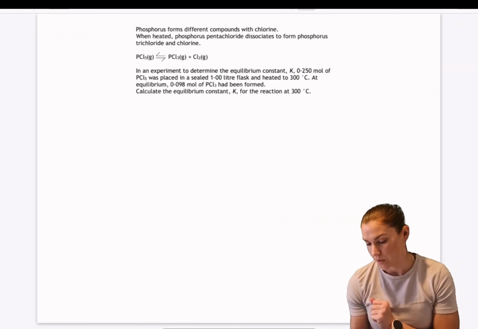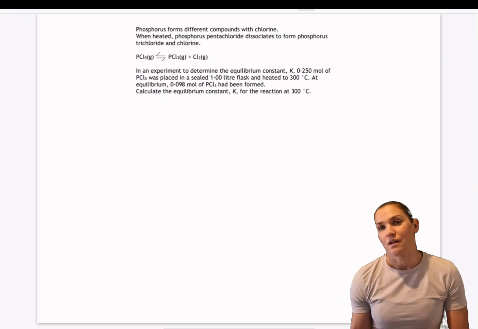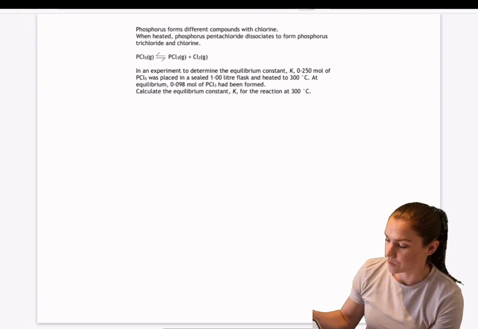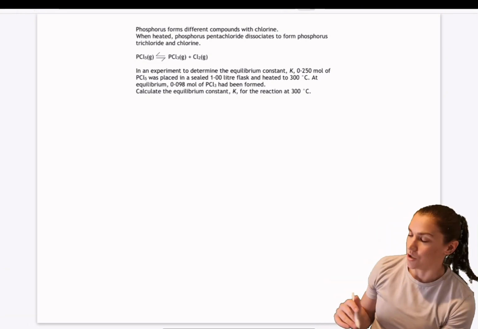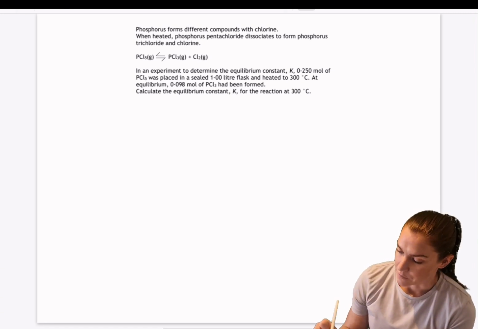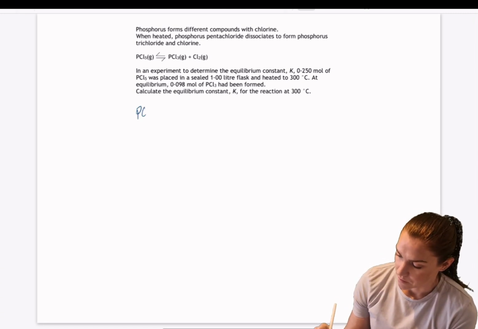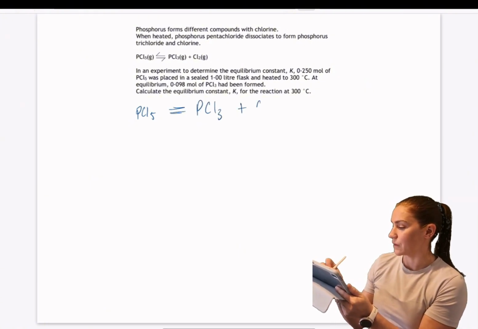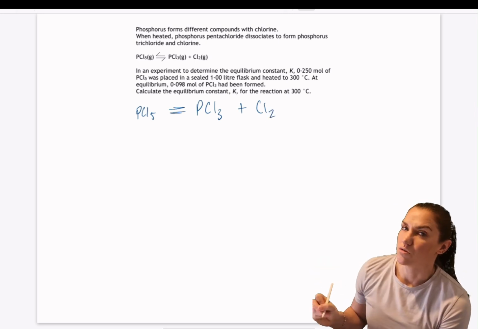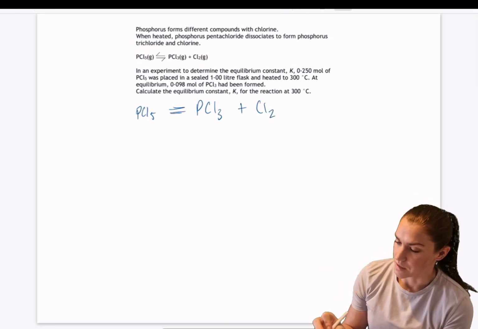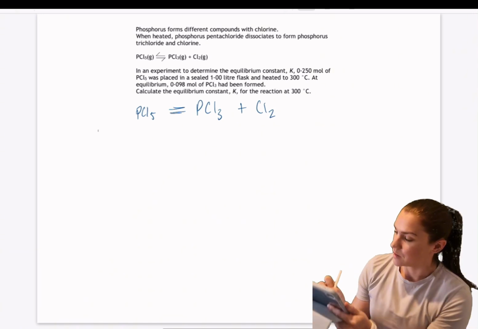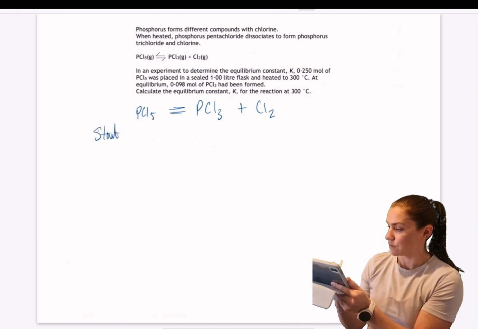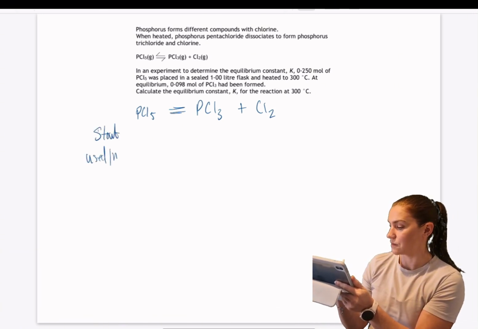One more example, just to finish off, because they do say third time's the charm. So I'm not going to read through the question this time. You can read it here for yourselves. I'm just going to start off by writing the reaction again. Don't worry too much if you are copying it down about copying down the state symbols, because you don't really need them if they're already there. So then our start, used, made, and then end.